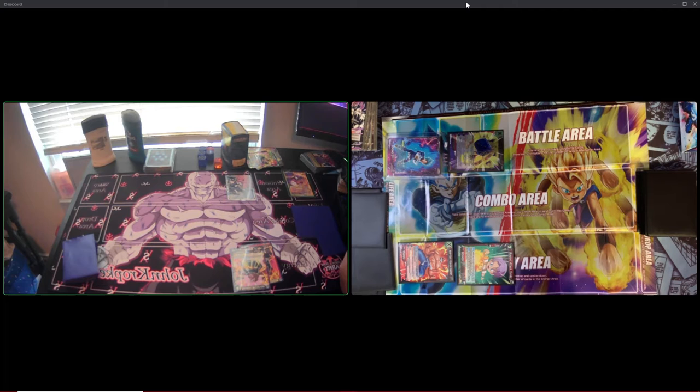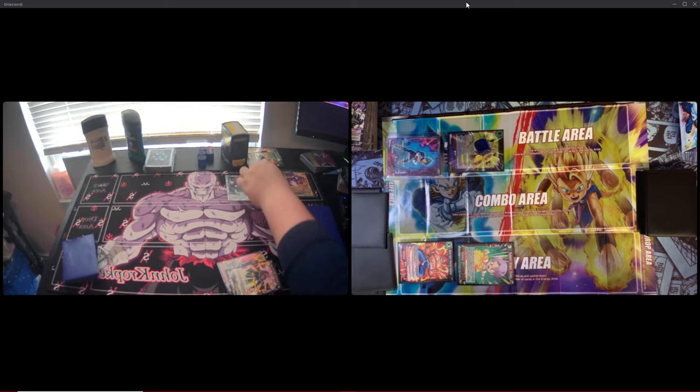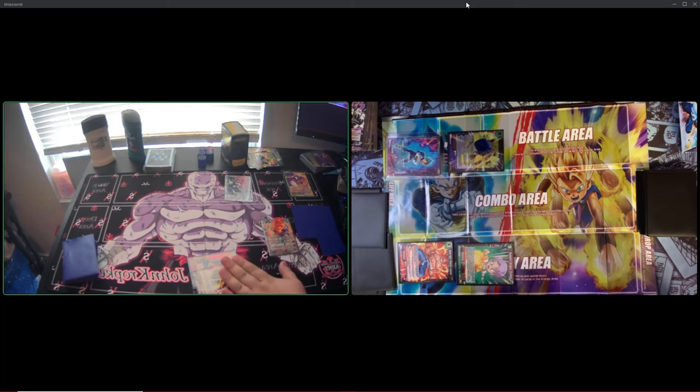Charge Will of Iron. Tap two. Play Gogeta. So he has a permanent. If all my mono yellow energy is tapped, my leader gets plus 5k on my opponent's turn.